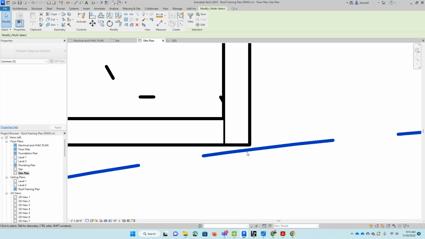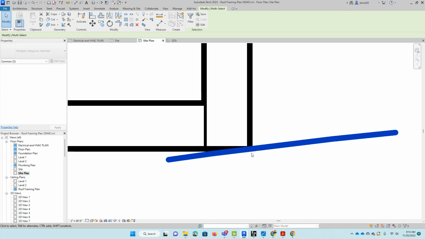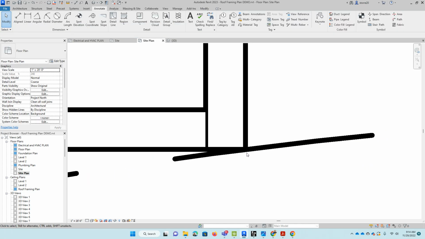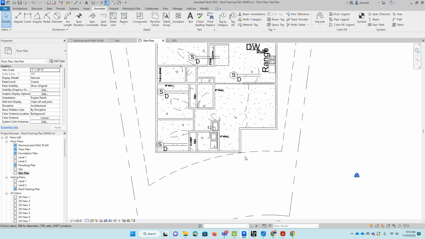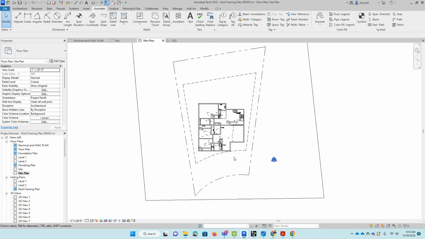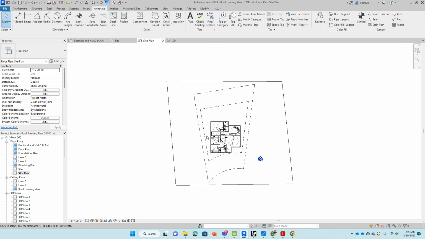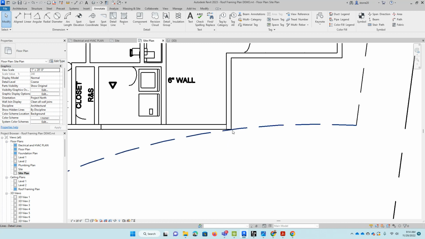I'm wondering if I can, using my move command, move it from the nearest point, there it is, or intersection, to that endpoint right there, and it puts it right on that setback. I'm going to temporarily turn off the line weights, type in TL, and the thick lines go away. You notice it's right on the setback, and that's what you want to do. And it doesn't have to be that way. As long as the house is anywhere within the setbacks, that'll work. I'm going to type in TL to put in my line widths again.